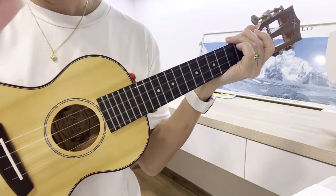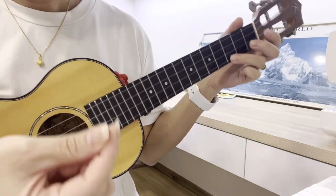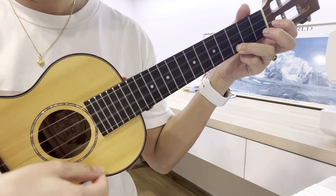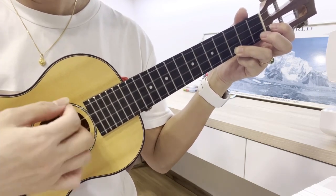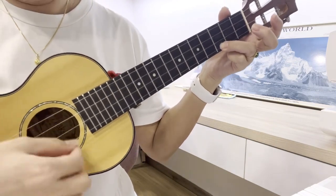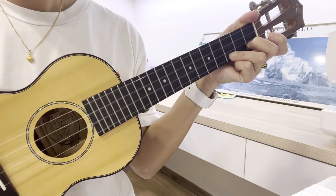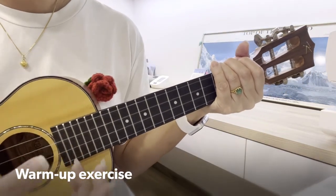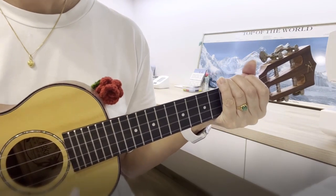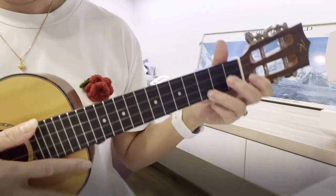Okay, for strumming, the thumb and the index finger, you can put them together. For a start, just strum down the string. Hold on to the C chord and strum down: one, two, three, four. We do one set of strumming with G7, then another set with G, and we end with C chords again. Okay, ready, go.